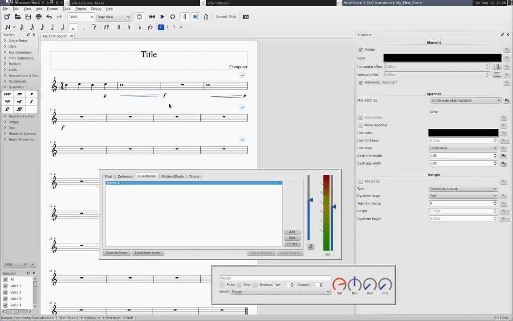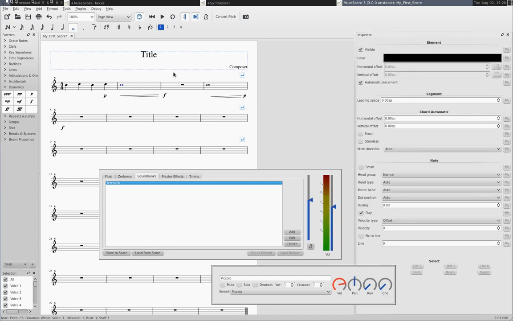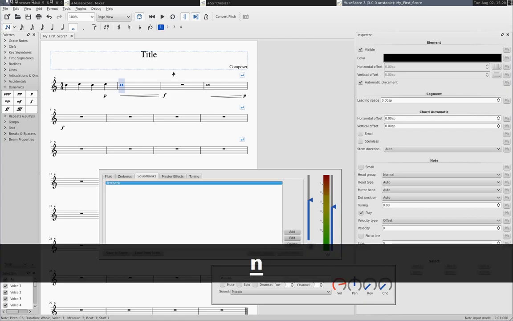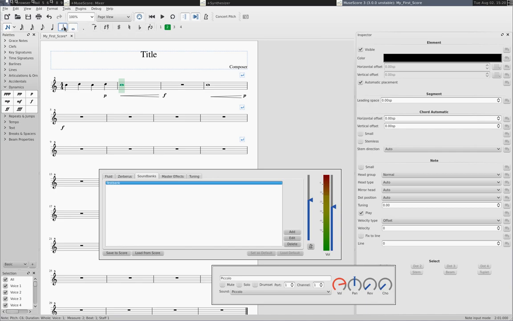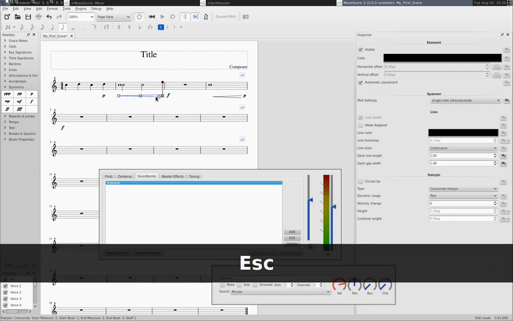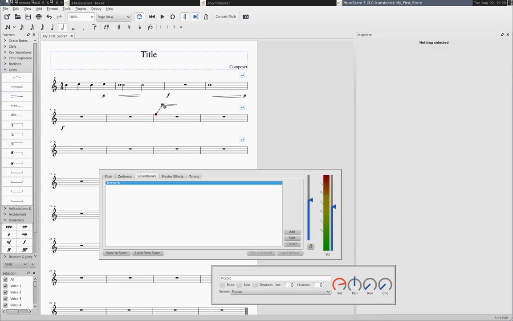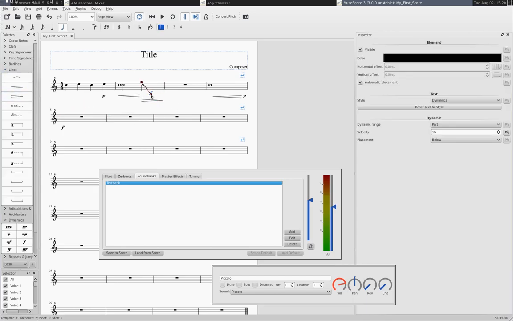There was one request I had on the last video, and it was about double hairpins, which are used quite commonly in string sections. We're not sure if it is a good idea to add another symbol to the already quite long list of symbols. But there's a workaround you can do, and I'll show it to you in just one moment. First, add a second voice and add 2 notes to it with the durations of the hairpins of the double hairpin you want to have. Then double click on the first hairpin to make it shorter and add a second one. Now add the dynamic symbols and make the 2 new notes invisible and disable their playback.